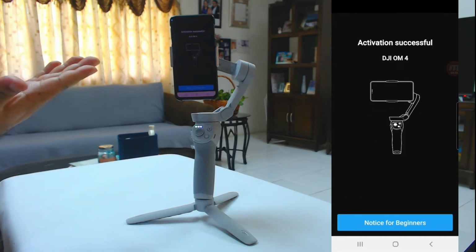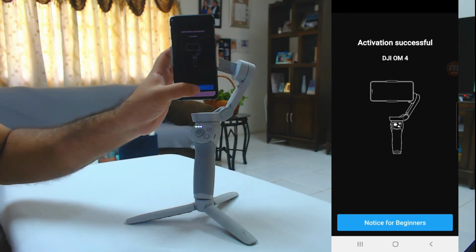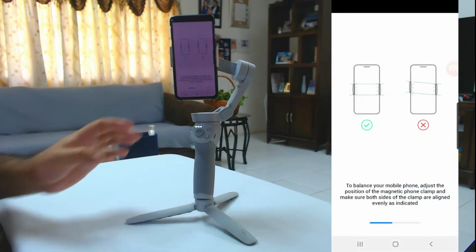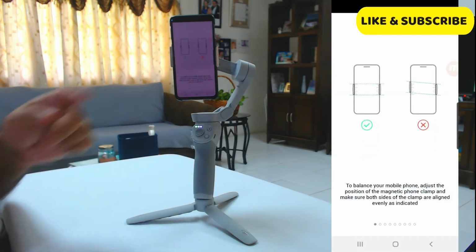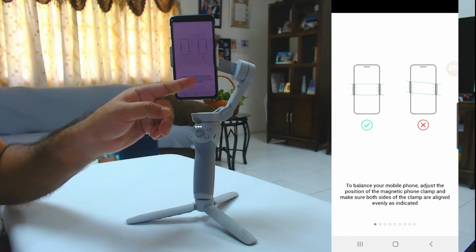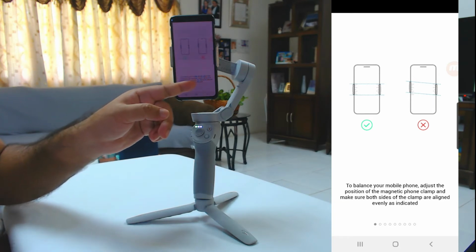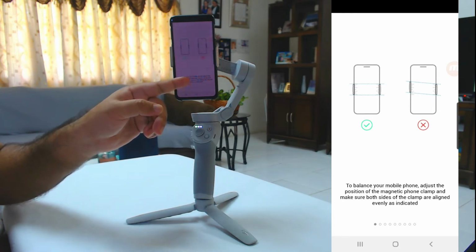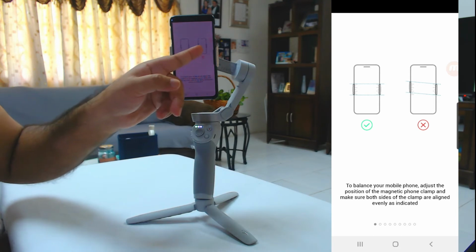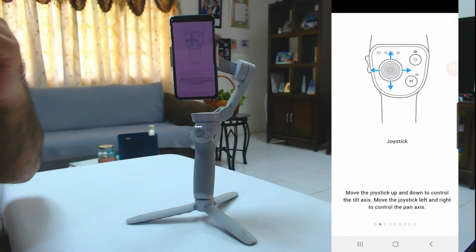Lovely, so it says activation successful, and we see DJI OM4, and it says there's a notice for beginners, so let's have a look at that and you see what it says. It says to balance your phone, adjust the position of the magnetic phone clamp and make sure both sides of the clamp are aligned evenly as indicated. So you see, you just align it evenly, and then we go to the next part.